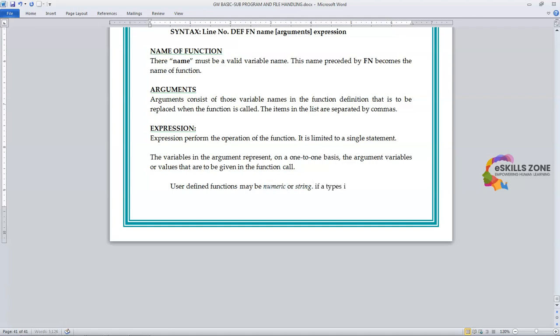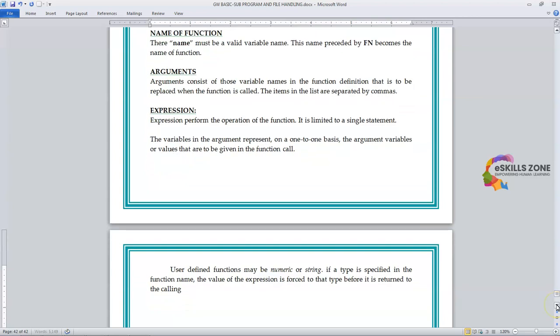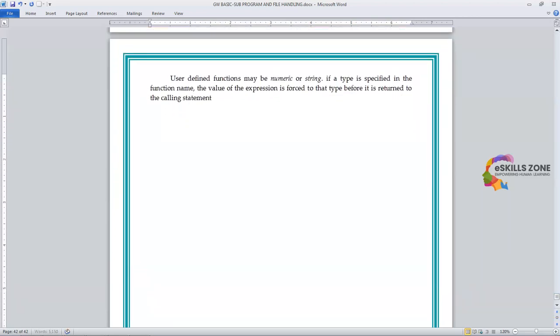If a type is specified in the function name, the value of the expression is forced to that type before it is returned to the calling statement.